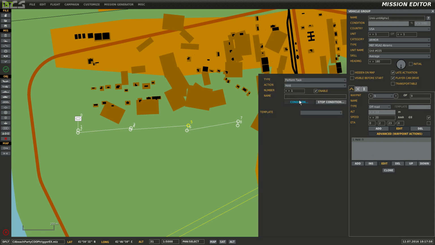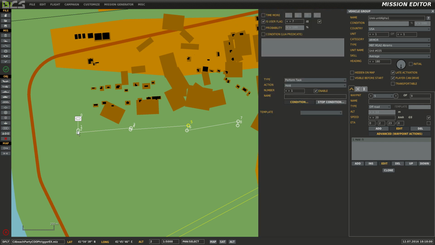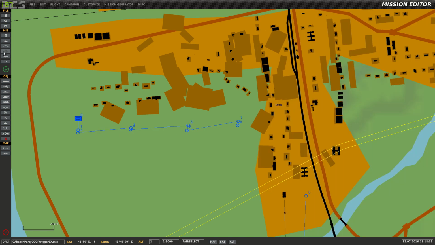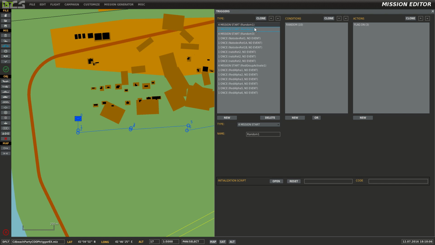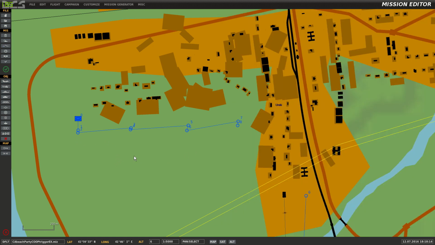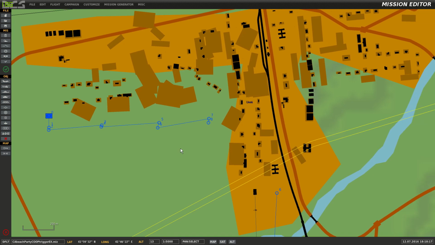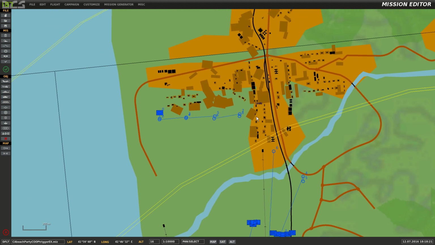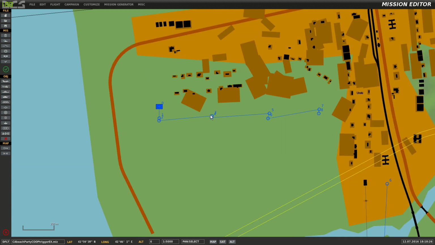So if you see, the condition here is flag 7. We have flags 3, 5, and 7, which are our random flags here. 10% chance for flag 3, 50% for 5, and 80% for 7. So if you have enough time for a unit to travel a little bit at the start of the mission before you get there, this is a very simple way to randomize where this unit will be, because it could be here, here, or here. That's a random chance whether it will stop here or keep moving. And again, those waypoints here are just so that it points in the correct position.